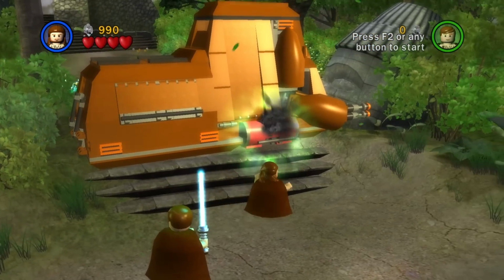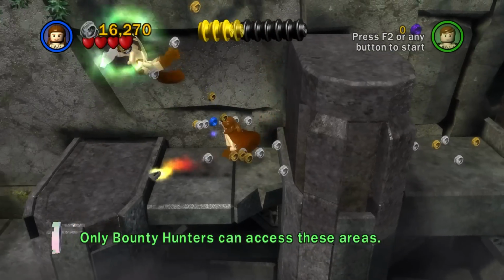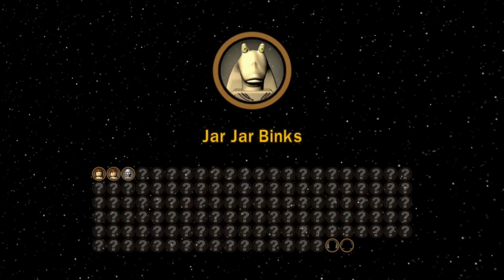Chapter 2 is extremely simple, requiring almost no combat by design. We unlock Jar Jar Binks halfway through the level, and he doesn't even have an attack button to begin with. Finishing the level also adds Jar Jar to our free play roster. Now let's move on to Chapter 3.